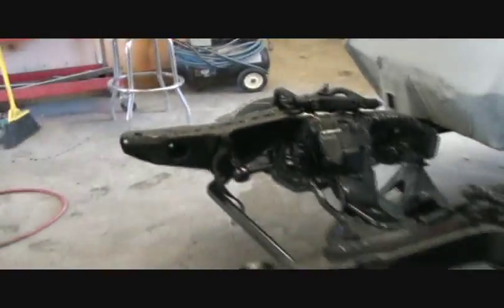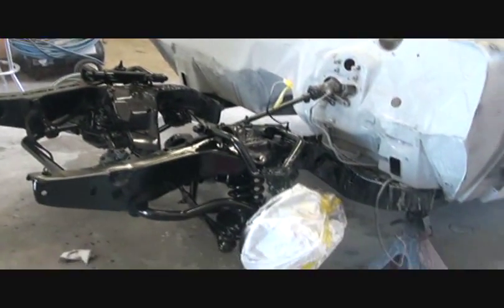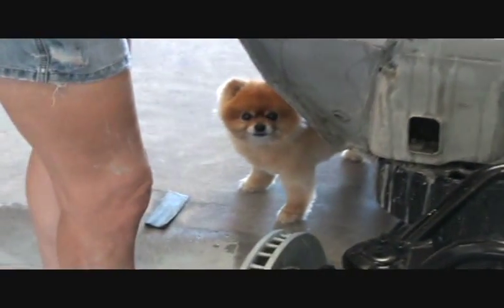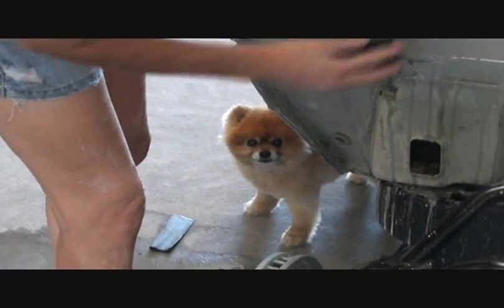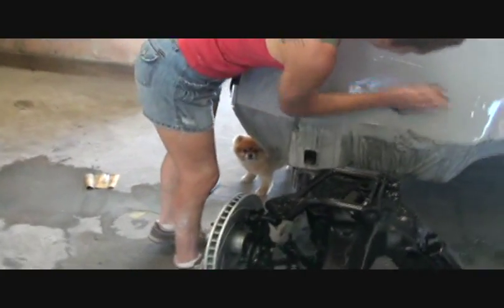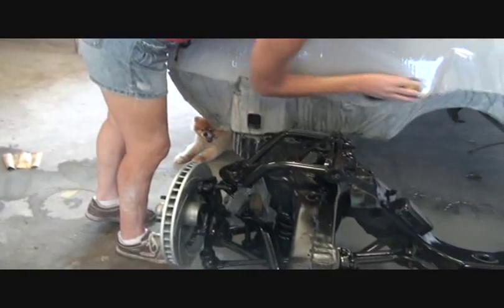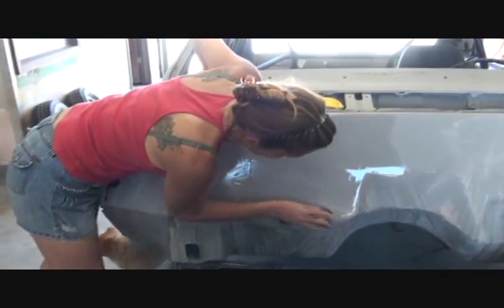I guess keep it up because lunch is already gone and past. We ain't ate yet. I haven't had lunch yet. I'm running out of steam. Well, we ain't going nowhere until the rest of that front end's on that truck over there. Well, then I guess you better get over there and get with it. Bruno finally decided to crawl out of the car. Well, he heard you and woke up. Okay, let's get to work. He heard it's time to eat lunch. All right, I'll talk to you later.